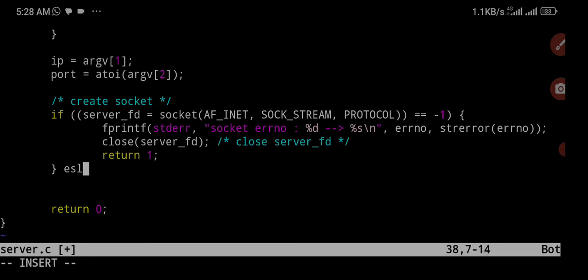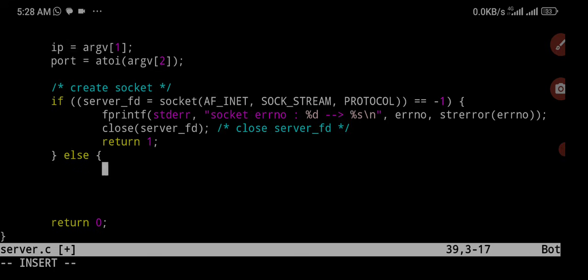Then I will use the else statement, open curly brace. If everything works fine, if this condition we do here, equals to -1, is not true, which means we do not encounter any error, then this code inside these braces, fprintf, close, and return, will be skipped.